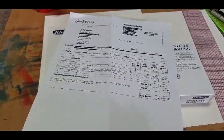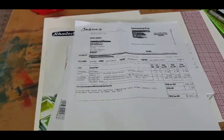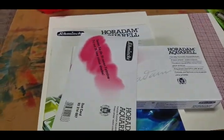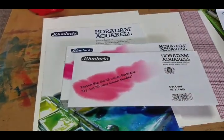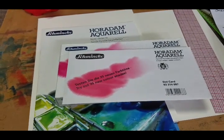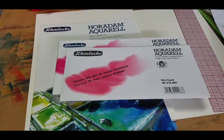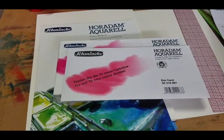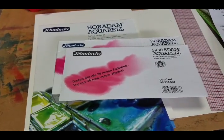So I saved anywhere from $175 to $200 depending on where you bought them in the US. That was one of the reasons why it took me so long to decide whether I wanted the full set. I didn't plan on buying the 48-set — I planned on buying the 36 — but it was out of stock, and I didn't think 24 would be enough once I go down that watercolor rabbit hole.